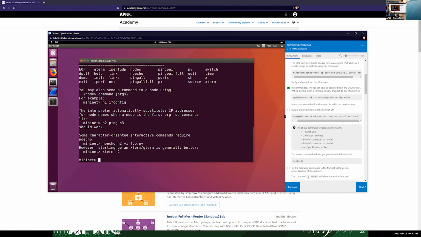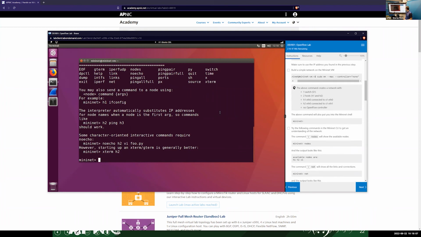So I've got things like nodes, link or links, dpctl, which we'll use during the lab, dump, net, ping, source, and so on. So we can go through and have a look at these different components to see what's happening. So let's have a look at our network command.